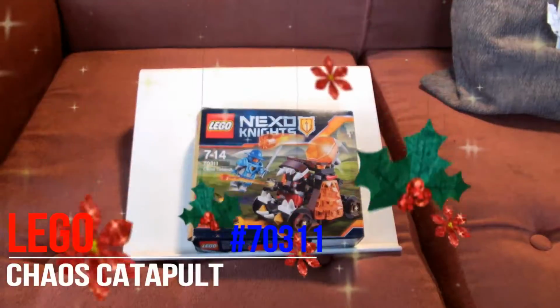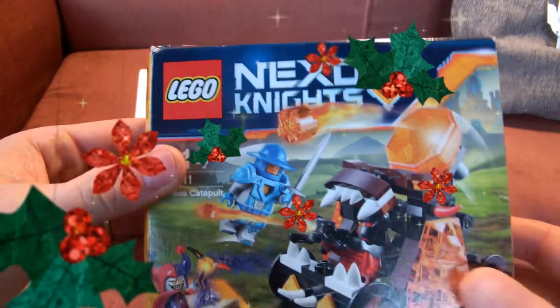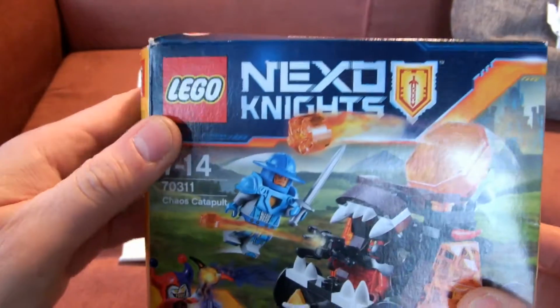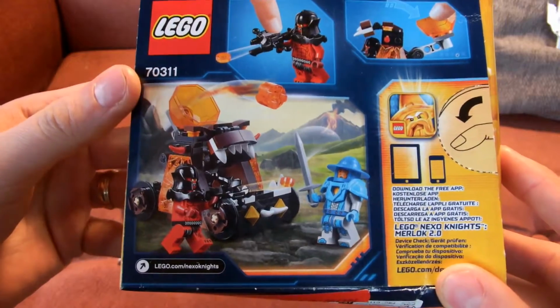Hello guys and welcome to another Lego build. So this one is Lego Nexo Knights, which is 70311. You can see I've already pre-opened it. So here we go, we've got the two of them here.